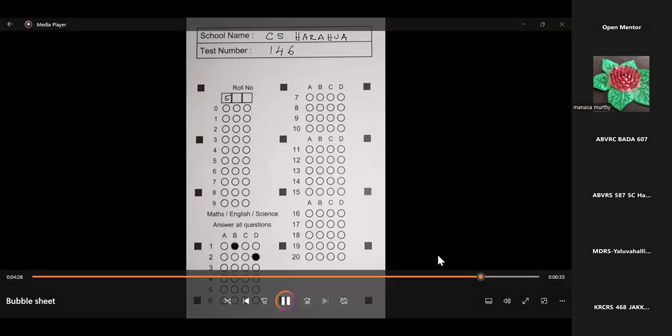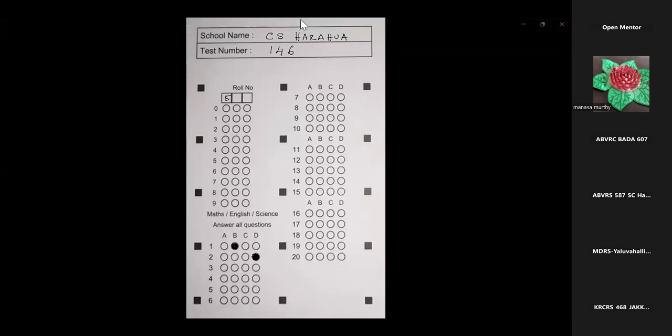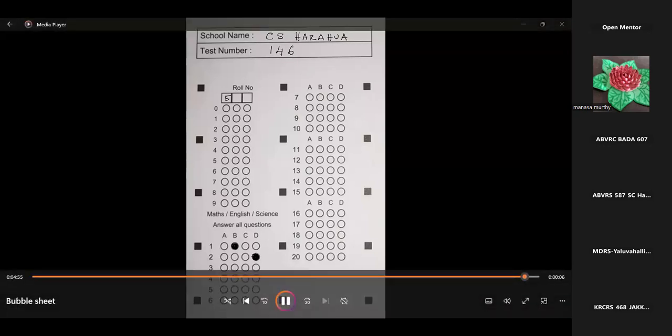All the answer bubbles you should correctly shade. Do not smudge. Do not crumple this paper. This is very, very important. The paper should be clean. Do not write anything. Do not put any line anywhere. This is important. If any of these sheets do have any lines or unwanted shading or unwanted names, etc., that answer paper will be rejected. Thank you. All the best.